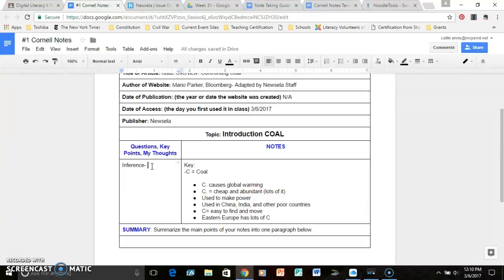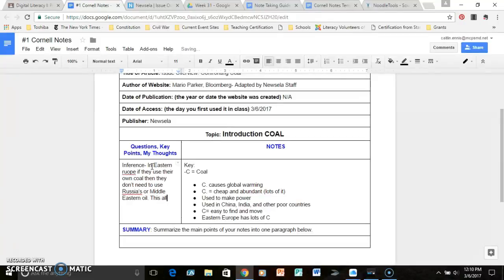So I'm going to write my inference down. I'm going to put in Eastern Europe, if they use their own coal, then they don't need to use Russia's coal, Russia's or Middle Eastern oil. So oil and coal, I'm finding out, are both energy sources or used to make energy.